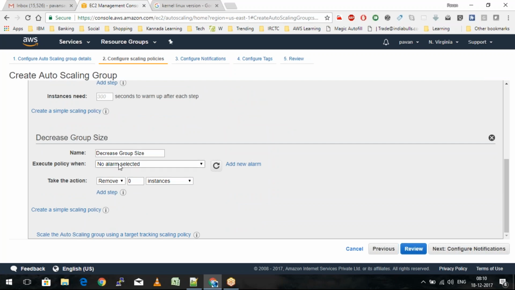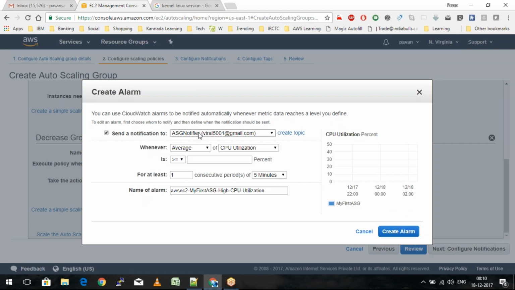Now the decrease group size. Again, I have to create an alarm and say on what basis it is going to decrease the EC2 instances. I'm going to click on add new alarm. Again, we are going to use the ASG notifier, which is going to send an email to my ID. Since we are going to decrease the size, I'm going to say average CPU utilization less than or equal to, let's say, 3%.